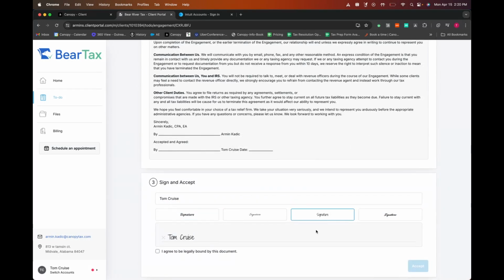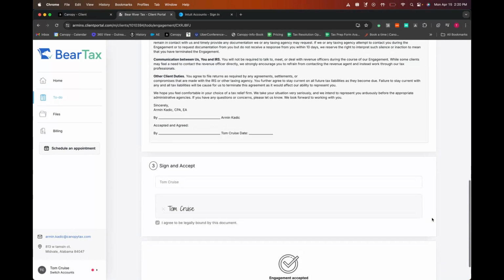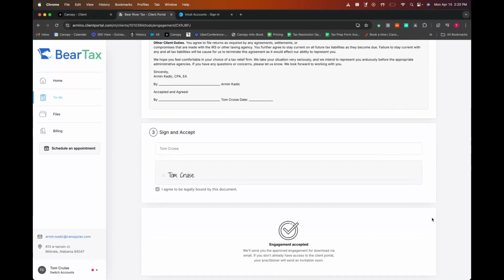It is very easy for the client to go in, sign the engagement, accept those terms, and then go ahead and push everything through. The last piece of the puzzle here would be to capture payment for the client, and there would be an area where the client could input either their ACH or credit card information to go ahead and kick off the billing sequence on the engagement proposal. Canopy's firm-wide management system provides an end-to-end experience all the way from prospect up until signed engagement and kicking off the work that needs to be completed for the client, which can then be tracked in our system.